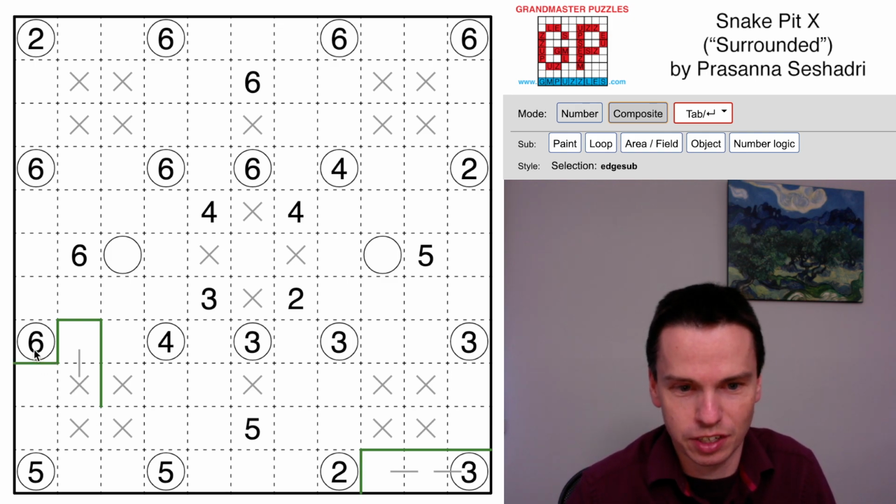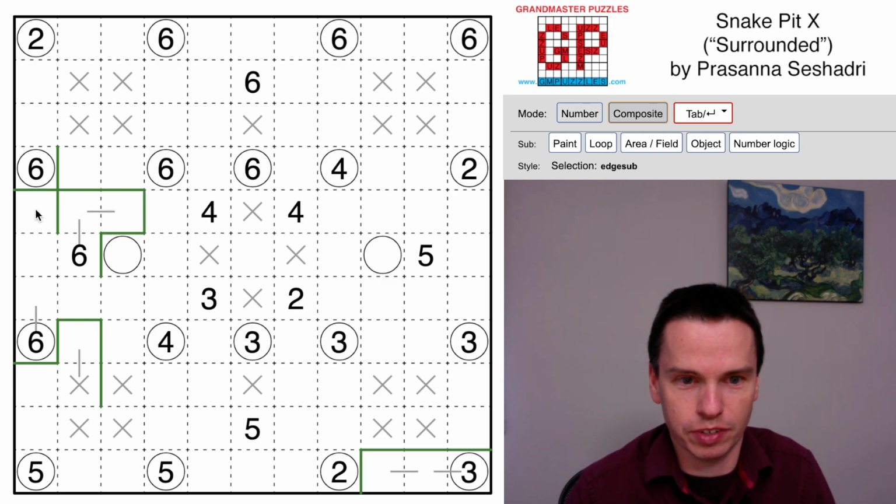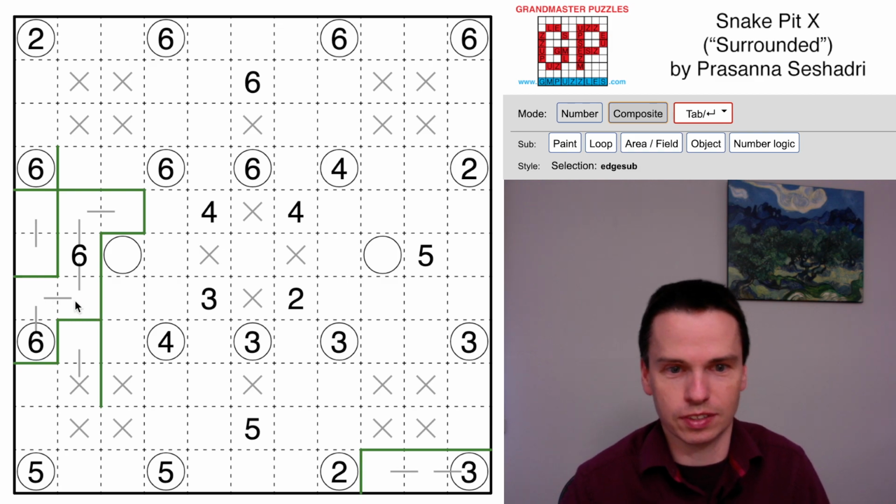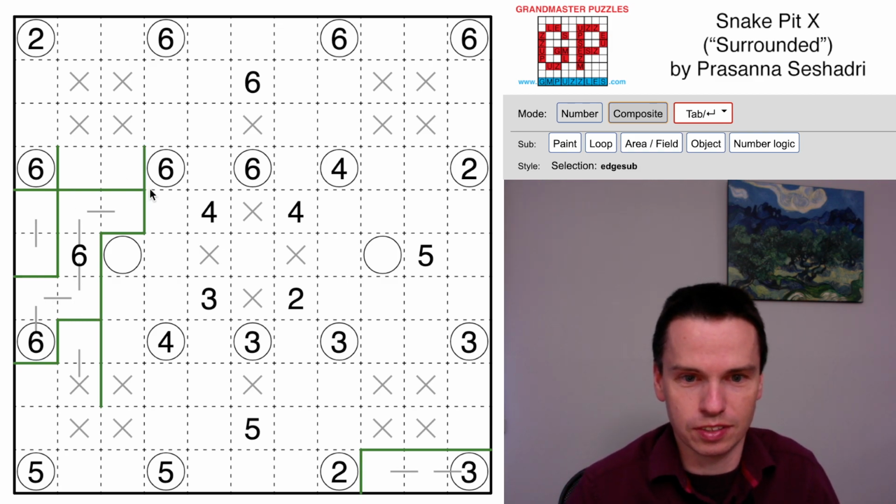The 6 can't come down. So this will have to come up. And so one place I'm seeing the logic I can extend is seeing this comes up. So this 6 always joins here. This will be the 4th cell. So it can't go to the right for a 5th cell. So it has to keep coming up here. So this will be 1, 2, 3, 4, 5, but it's going to have to come to the right to get its 6th cell. And in doing that, we've isolated this cell, so this will take 2, put this down for 2, so we get this finished 6, get these markings.